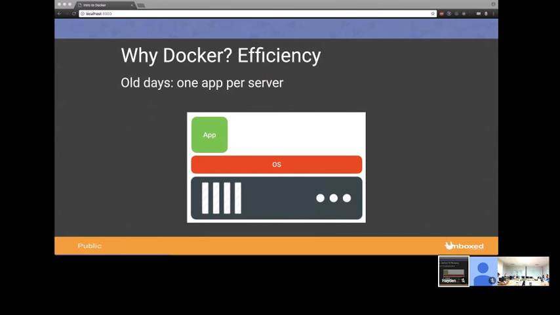Typically there would be just one whole server that was only running one application, and that server itself could have done a lot more, but people tended to be a little more precautionary and buy bigger servers than they needed to, right? And so it was kind of a shame. There was a lot of manual work done in having to maintain those servers, a lot of waste of time, money, and personnel, and everything was just much harder to maintain. So there's a lot of waste, not very efficient.